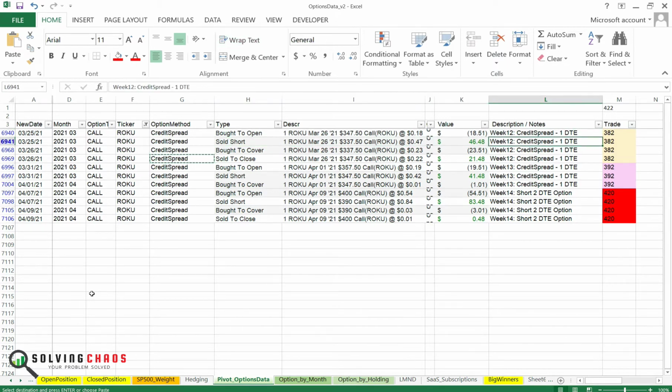And I made money on the credit spread. These were 1 days. This one was a 2 day, and so you can see that I made money here. Not a lot, it's 26 bucks, but I did it again here. I made 20 bucks here. And in the previous week, I did it again and I made 25 bucks. So when you add it all up, that's $73 in profit, risking 1,000. So that's 7% in 3 weeks.